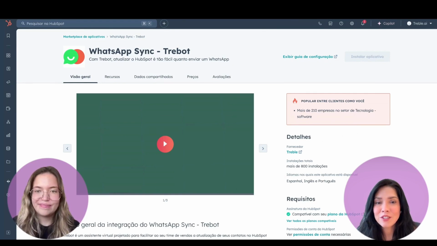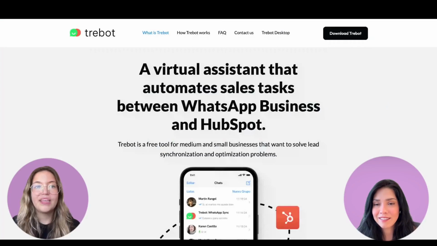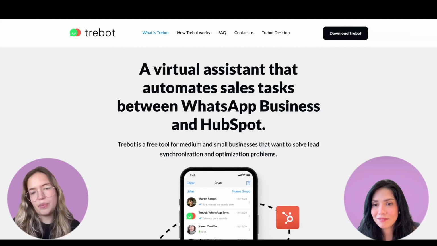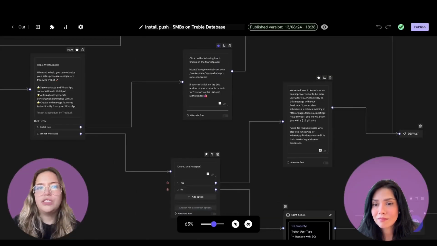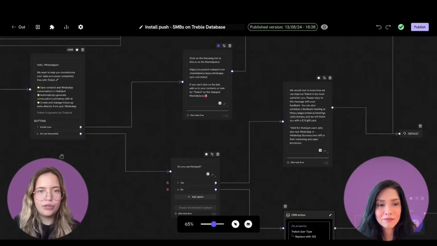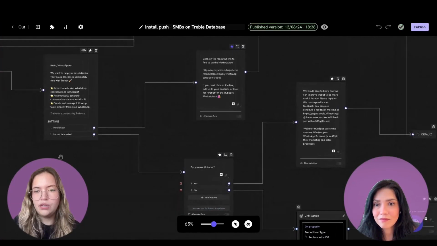That's awesome. So, what else are you going to show us today? What's very interesting about Trebot is that we used Treble to promote it. So I thought I could show you a flow we did for marketing where we used Treble to send WhatsApp messages inviting some of our database to test it.